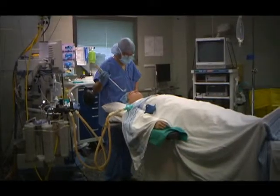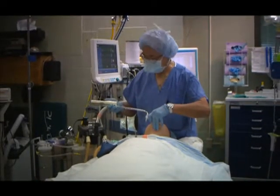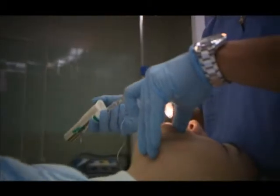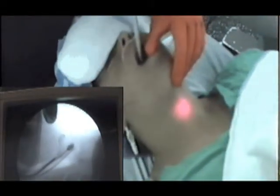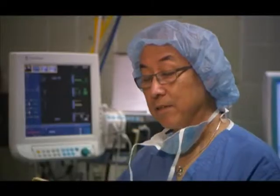For about 5% of the population, it is somewhat difficult to put the breathing tube in the trachea just because of an anatomical difference. So this is a very different technique using transillumination. You don't need to visualize from the inside. You can look from the globe, from the outside. It makes it a lot easier. It's used a lot in Canada and the rest of the world as well.